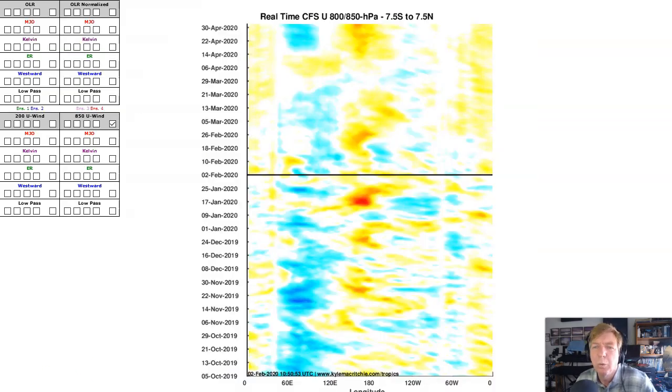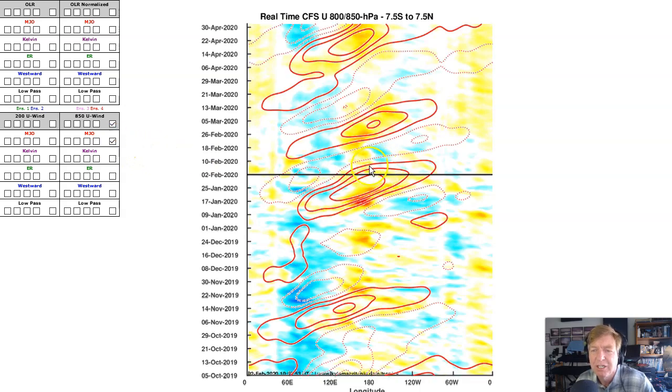And then yet one more model. This is, again, the CFS model, but it goes out 3 months. Whole planet on one chart, Kelvin wave generation area from this tick mark to this tick mark going up the chart. But past history is at the bottom. The forecast is moving forward. Here is that big westerly wind burst and active phase of the MJO that happened in January. Here's where we are today. We'll overlay the MJO. Here's our active phase, the solid contour fading out.